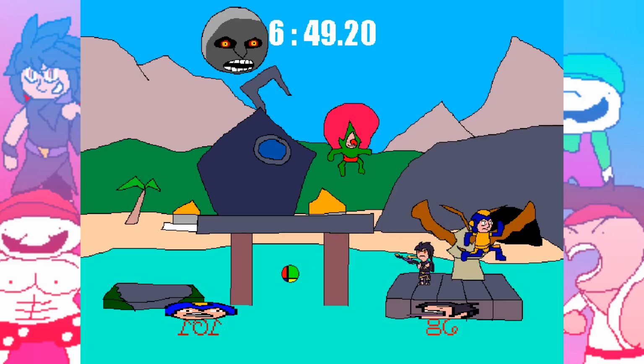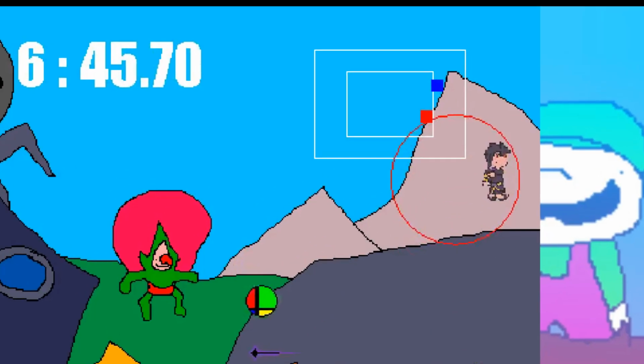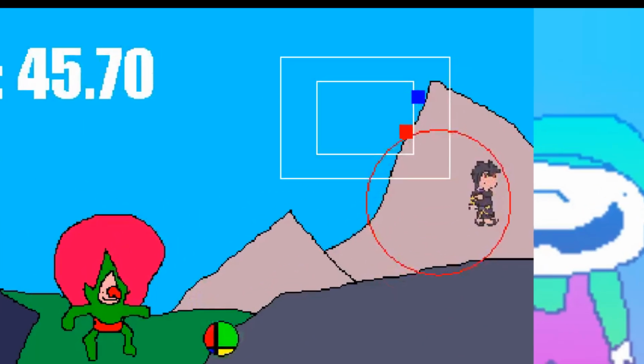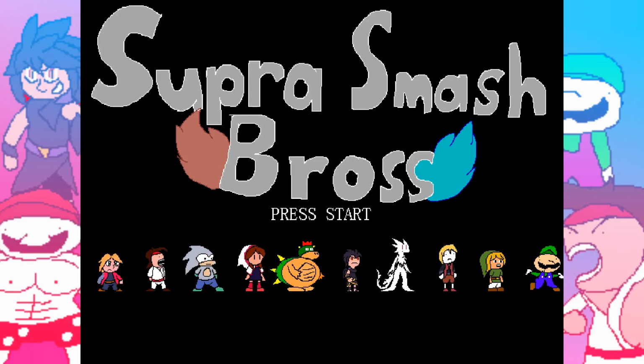If you took a look during the character trailers, you may have noticed a box in the corner of the screen. That's right, there's now a mini-map that shows where your character is when they're off-screen. This makes it easier to recover and or fight off-stage. Every character has also gotten balancing buffs and nerfs as well.